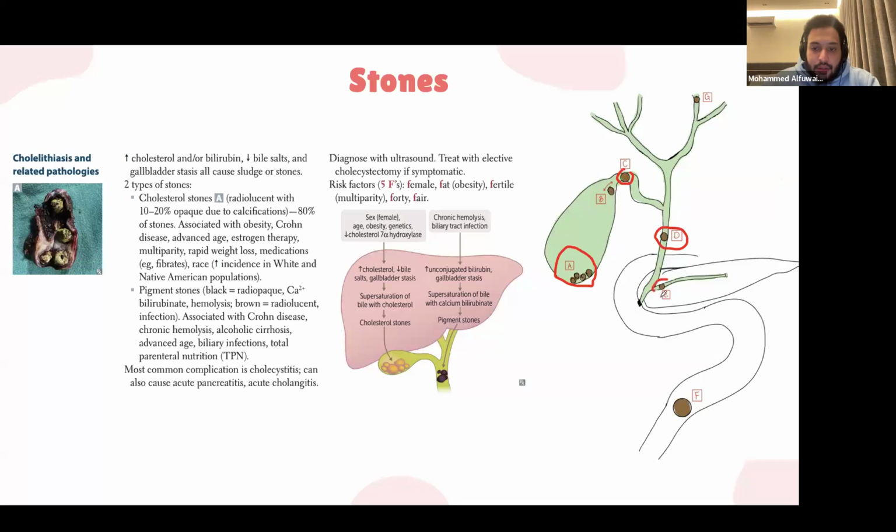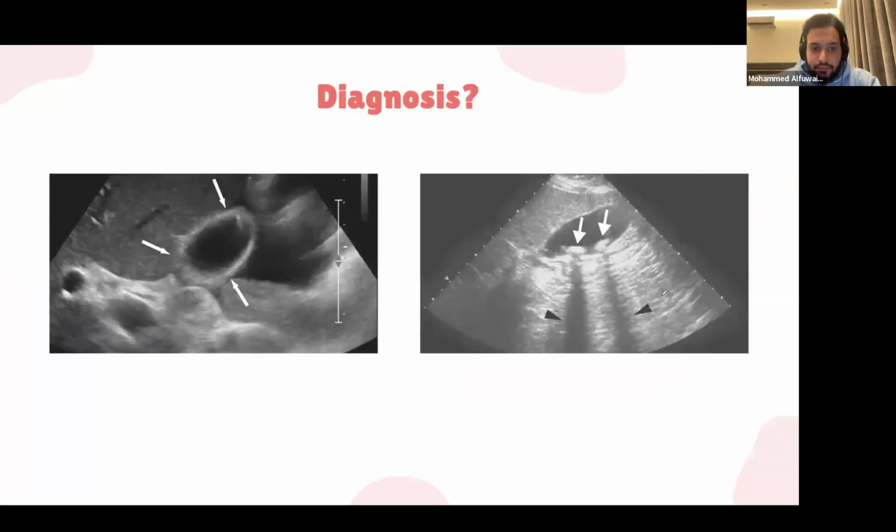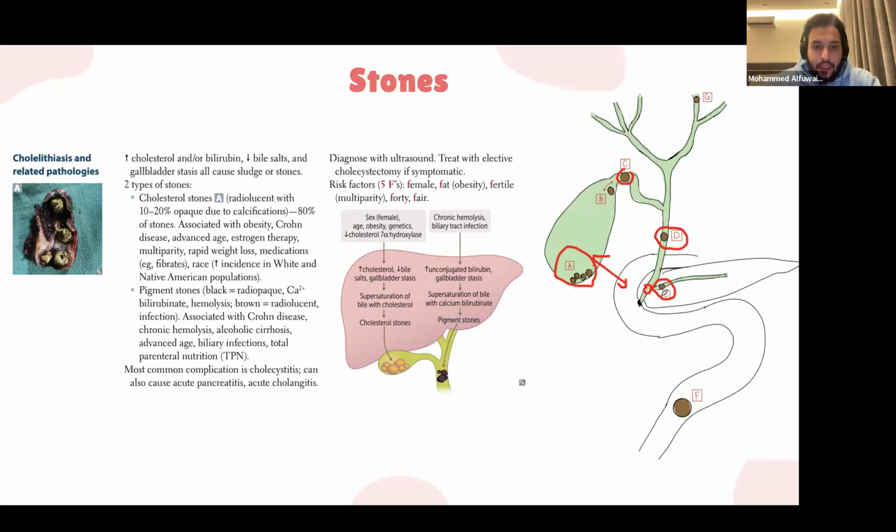How about here? This stone is obstructing the pancreatic duct. What will this patient present with? Pancreatitis, good. If it obstructs here in the ampulla of Vater, both will have ascending cholangitis and pancreatitis, okay? How about down here? It obstructed in the terminal ileum, the stone, because of a fistula. We covered this in the last part of the crash course. Okay, ileus, gallstone ileus, good.